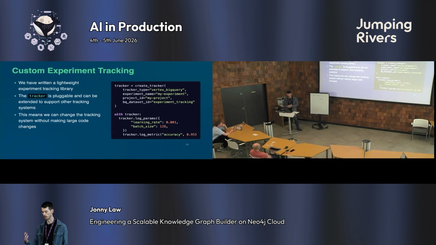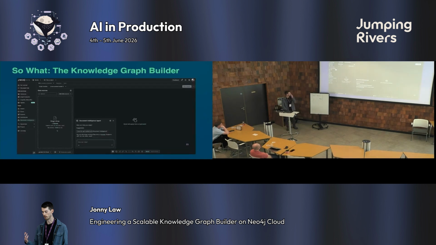What we did is provide this really lightweight library, which was just a little facade over the top of a tracker, because we knew that we wanted a better tracker, but we also didn't want to make the researchers write things for a second time. So, as you can see on the right-hand side, create tracker, you can just change the tracker type in there, and that will automatically change everything through it. So we can change the tracking code without making large code changes, which is super nice. And this is the final result.